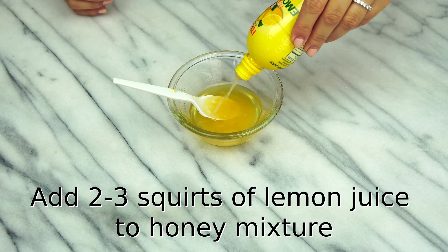And then we're going to add this to our aspirin mixture. Just dump it all in there. There's probably some aspirin left over in the bowl, so make sure you get that all in there. So this mixture is still a little watery. What we're going to do is add a little bit more honey to really thicken it up.